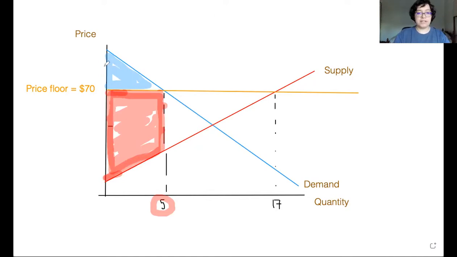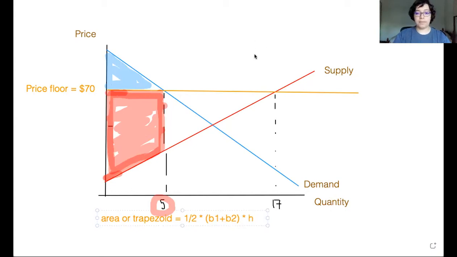So when we're calculating our consumer surplus, we're still going to be just using the area of the triangle, but now we have this trapezoid for producer surplus, so we're going to have to use a slightly different equation. The equation for the area of a trapezoid, I'm going to type it right here: area of trapezoid is going to be 1/2 times (base 1 plus base 2) times height.